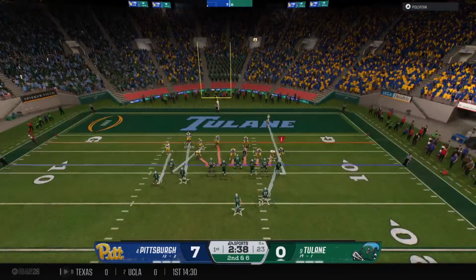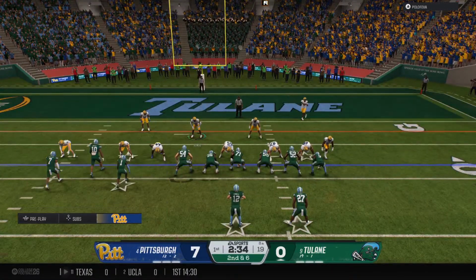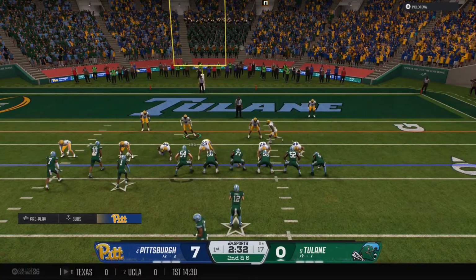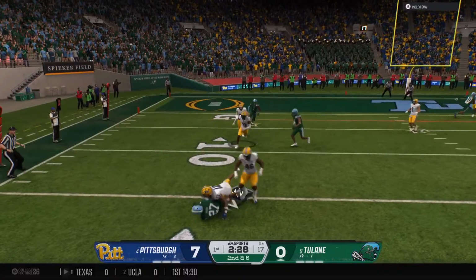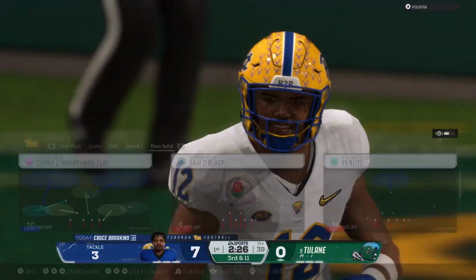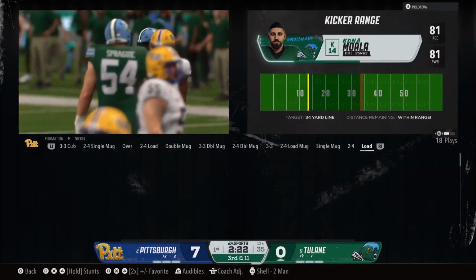Here comes a crucial 2nd down play. Every yard tough to find out here in the red zone. Motion by the back. Defense better adjust. Back to pass. It's Arnold. It's the running back in the flat. They'll actually lose yardage after the catch. The defense all over him that time.